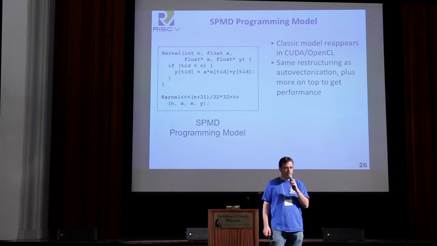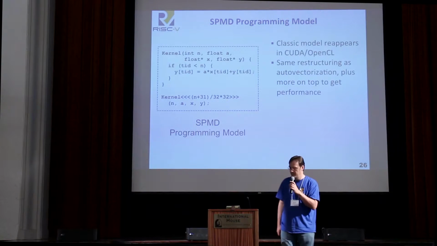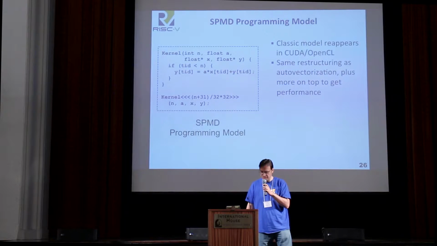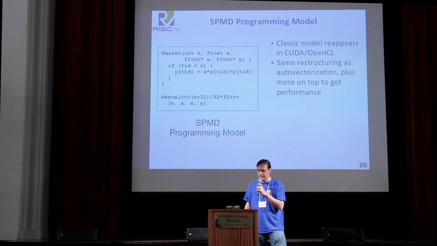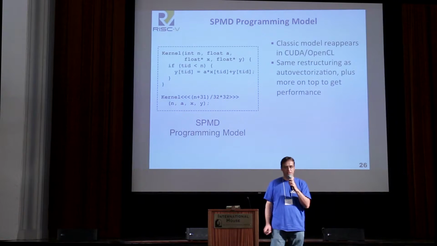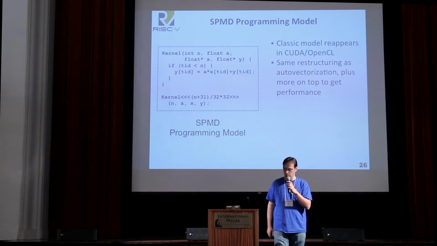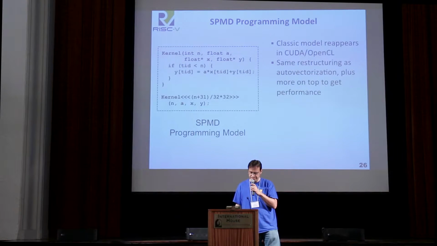Okay, let's turn around and look at a different programming model, SPMD style. SPMD is where you have to do more explicit work, and this is a classic model that's reappeared now in the guise of CUDA or OpenCL. You basically have to do all the work you did for auto-vectorization plus break things up into even smaller chunks. This is harder work. And this is a sort of classic model.